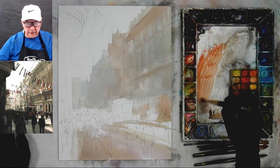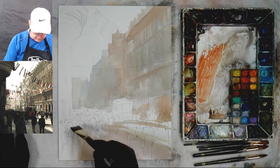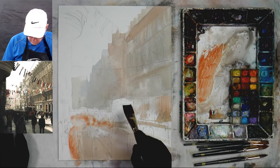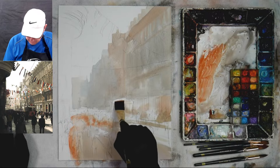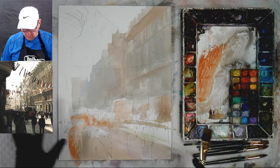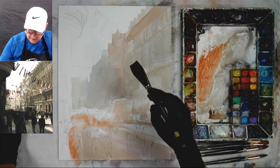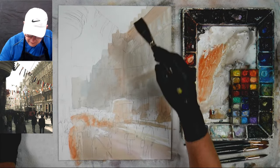That's just working your values, and that's more important. And all this now is just going to be the lights. And this right in here, I'll get some lights in there, because the whole foreground will come forward when I put my darks in there. And so this is just my background lights and mediums.